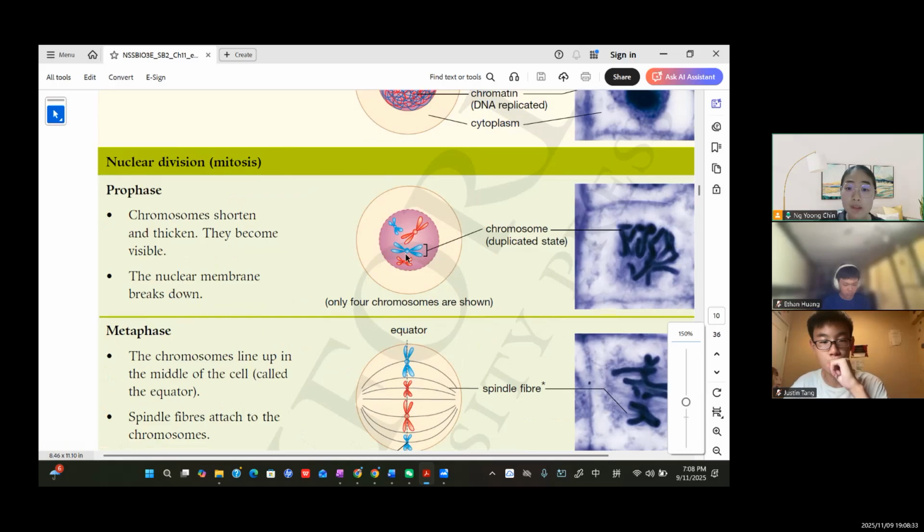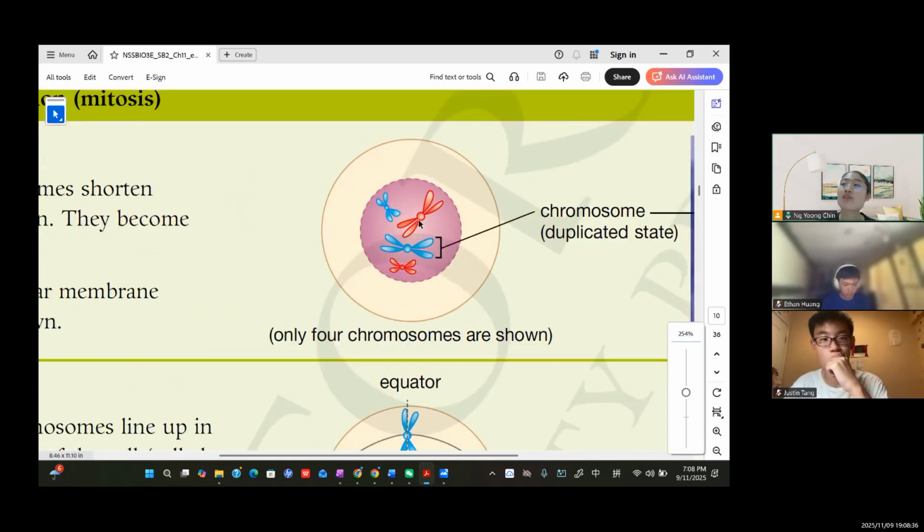So this is a chromosome. Actually inside, it is showing 4 chromosomes. So this is the 4 chromosomes. Every chromosome will have 2 sister chromatids. What is meant by sister chromatid? Sister chromatids refer to the chromatin fibers after they undergo DNA replication. So they will have like this, sister chromatids.